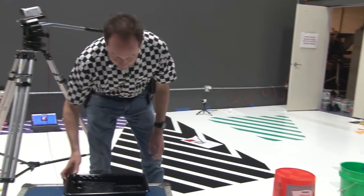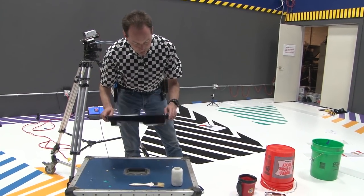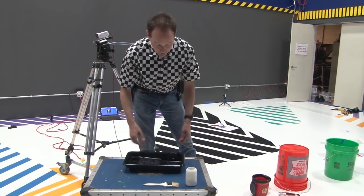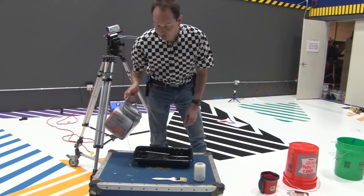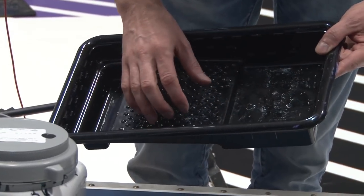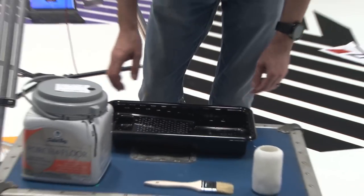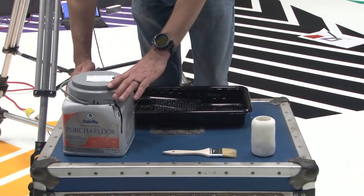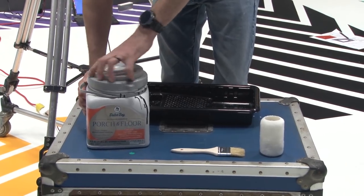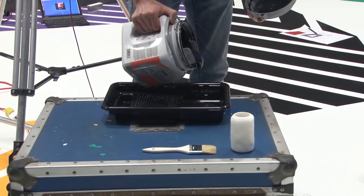We'll need a paint tray. Now, I don't know if this is actually the tray itself or just a liner, but if it is just the liner, they're sturdy enough that I use them. And I go through a bunch of them. Also, you can see in here that after I'm done, I let them sit for like 2 days and then peel the old paint out and you can reuse them. Low budget, man. And we've got some simple black because that's the color of this section, which is good. Black goes easy. And here we go.